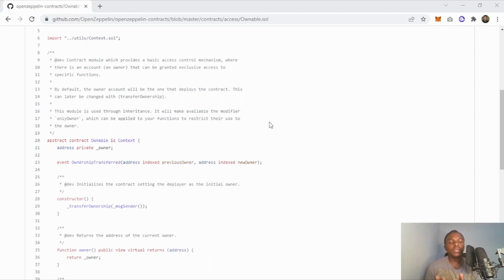I can do that ownable, so that I deploy the contract the first time. As you can see, if a contract is ownable, the first time the contract will be assigned to me. Then I can change that, okay? And I put the address of another person or of another contract. That's basically what the ownable.sol does.